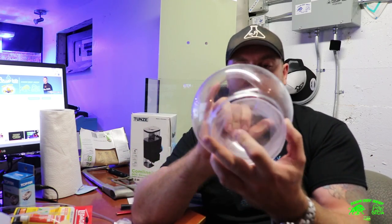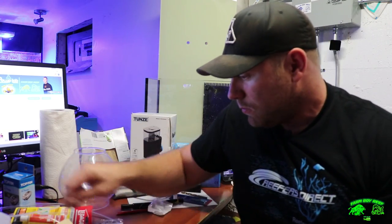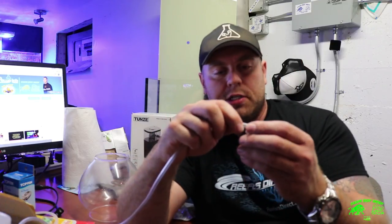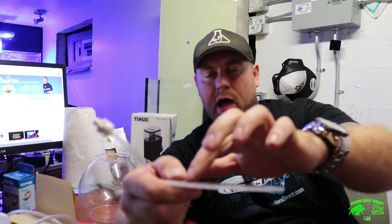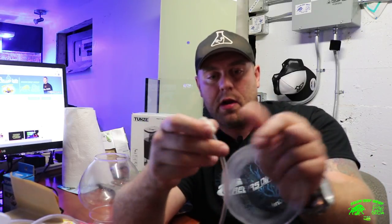But before I do that, I want to drill some holes here — this is where I'm going to hide all my tubing. I've got some normal air tubing and an RO connector with a threaded end. If it takes a quarter inch, this fits perfectly — just sticks right in the bottom. We'll drill our plate, put that in there, and then the rockwork and aquascape will hide the extra piece of tubing coming up through here — that's what's going to aerate the water and move it around.